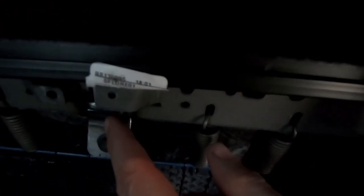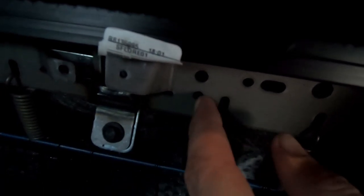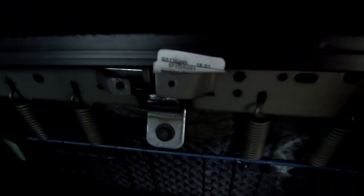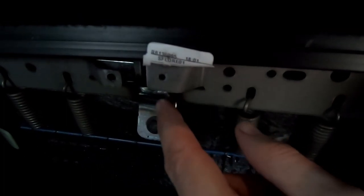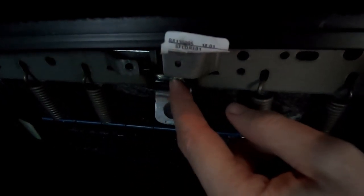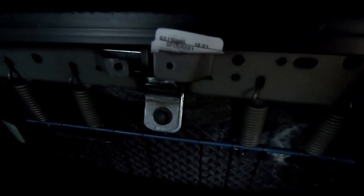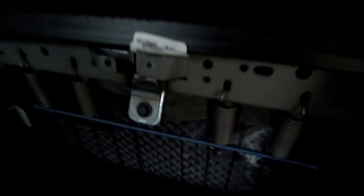The cushion is surprisingly all the same. Ford has tack-welded this little mount tab to this seat — they use the same seat base regardless of the seat belt design. Because I did not take the cushion out, we ended up drilling in a little plate, drilled two holes, and used a tap screw to hold it in place. My dad has a welder and we could have welded it, but because of the cushion there, it didn't seem like a good idea — you don't want to melt the cushion.